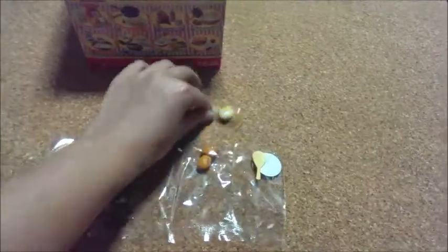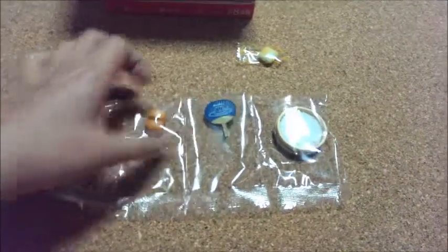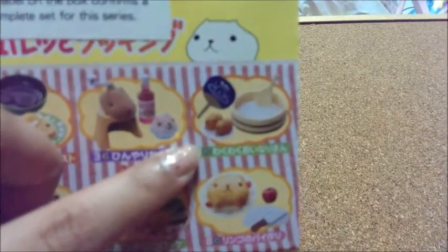This, as you can see, this is the rice set, I think. The number 4, focus, alright, okay, won't focus. Alright, this one, number 4, the rice set. Pretty cool. What more can I say?